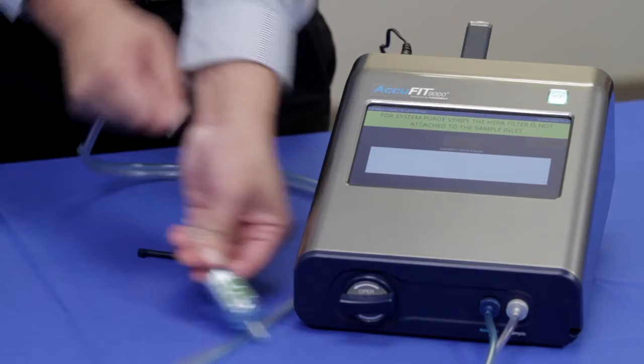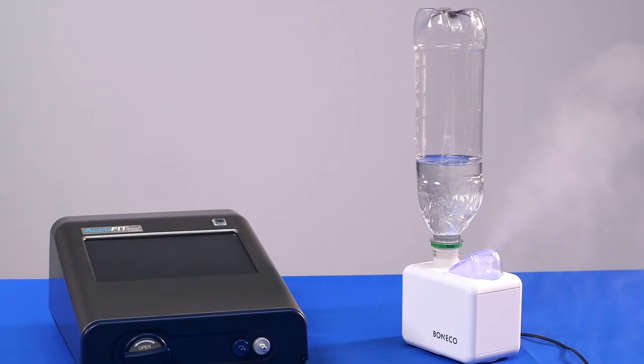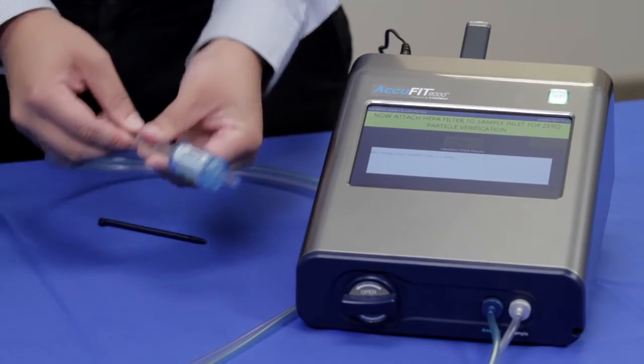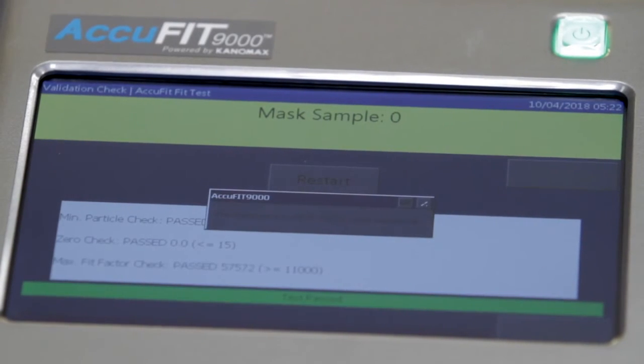Next, remove the HEPA filter from the sample line and tap Start to begin the validation check to verify that the particle concentration in the ambient air is high enough to perform a fit test. An ambient count of 1,000 particles per cubic centimeter or more is required to perform this test. A particle generator is available as an accessory for environments that contain less than this amount. When this is complete, proceed to the zero check by attaching the HEPA filter and tap Next. When the zero check is complete, the AccuFit will calculate a fit factor with the HEPA filter and provide a test passed message.